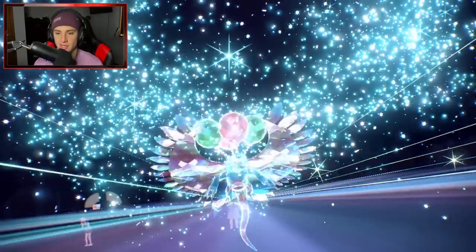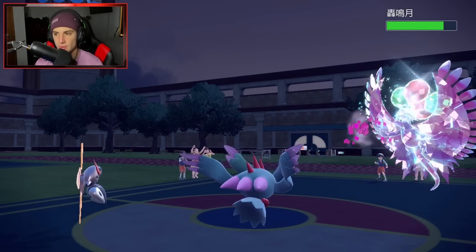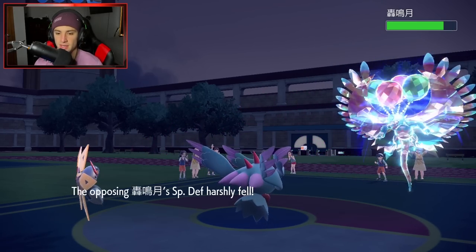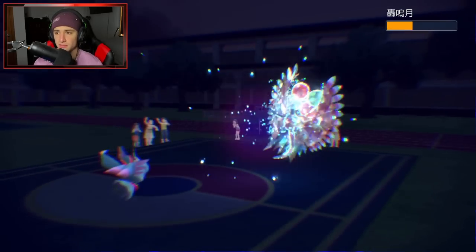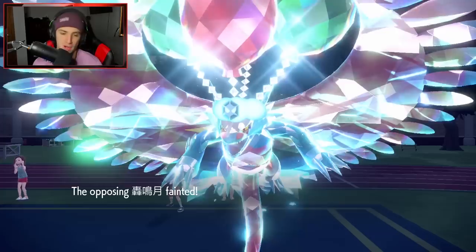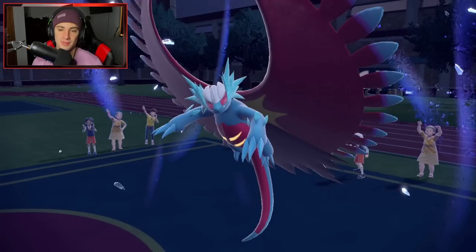There's the Tera. And he's probably just going to go for Acrobatics, right? Acid Spray comes out first. It's good to know that we outspeed that thing, too. There we go, minus 2 on Special Defense. Love that move. And we outspeed it regardless, so Moonblast flies here and just picks up the KO, no problem. Ladies and gentlemen, I present to you a 1-0 start. Big time win from us.